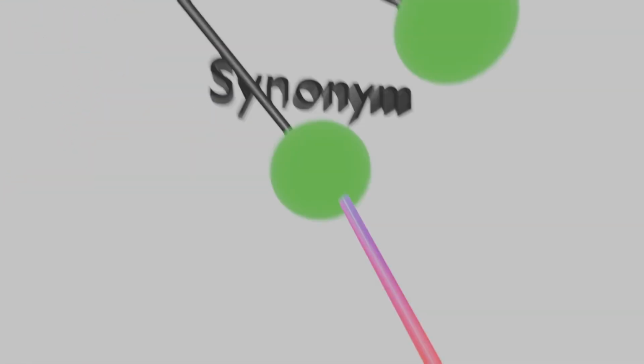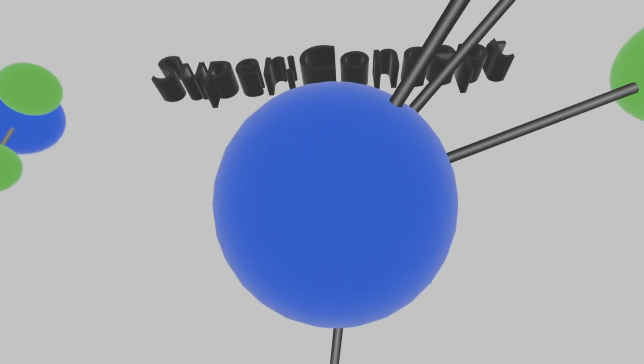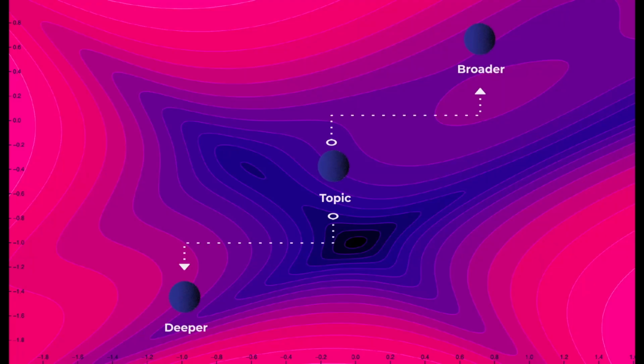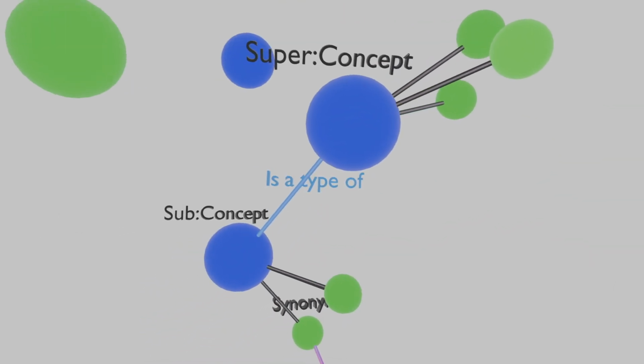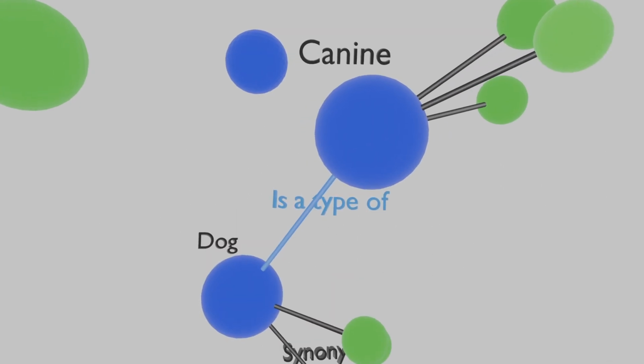Well, for starters, it enables a kind of information retrieval that would not be able to be captured without it. Like going broader or deeper into a topic. That would be an example of a query that a taxonomy allows us to do. They essentially help us define an "is a type of" relationship. For example, a dog is a type of canine.